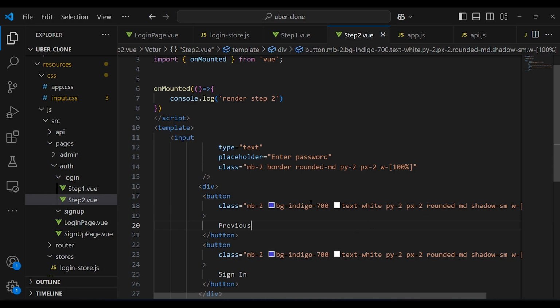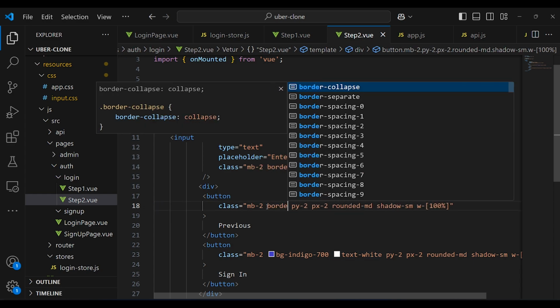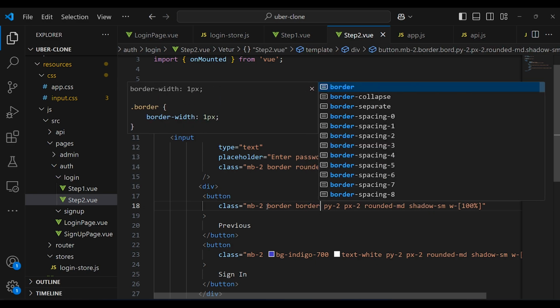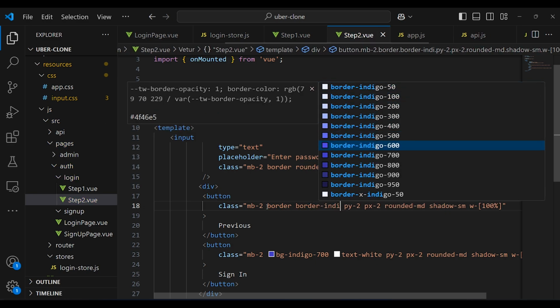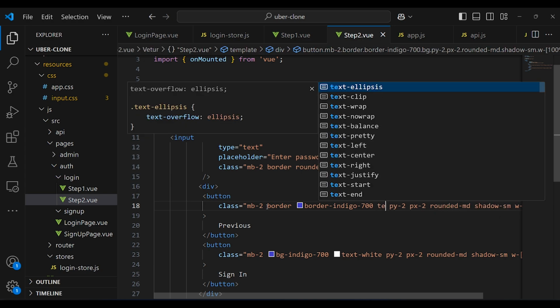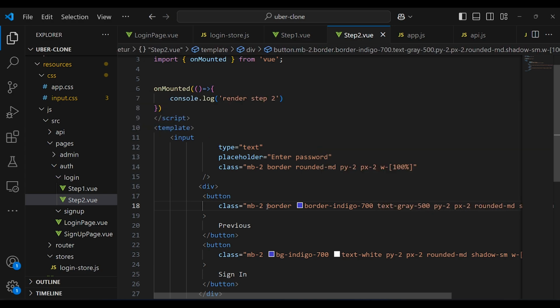Now I'm going to remove the background right here, and instead I'm going to remove the text white. First of all, I'm going to pass here the border, border indigo 700, and then for the text color, text gray 500, like this.